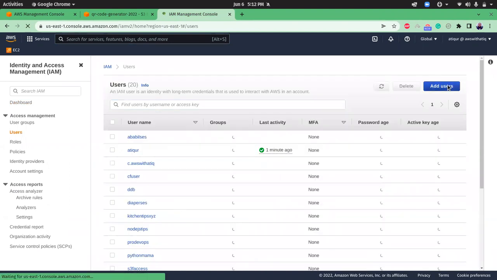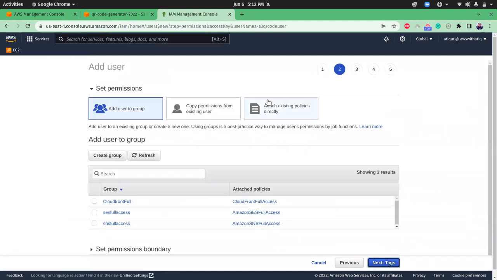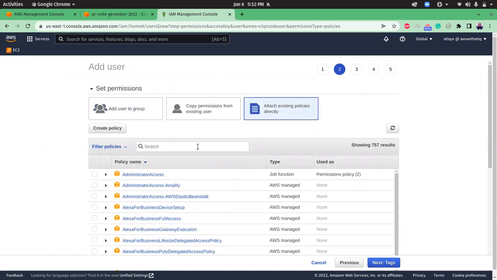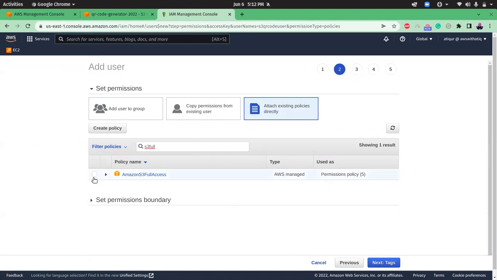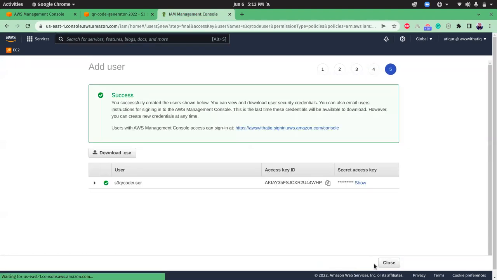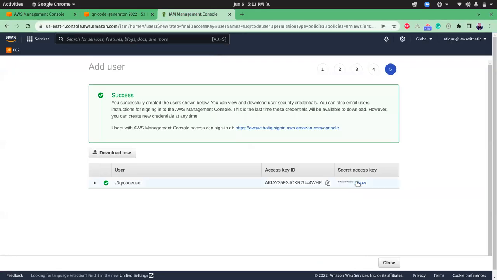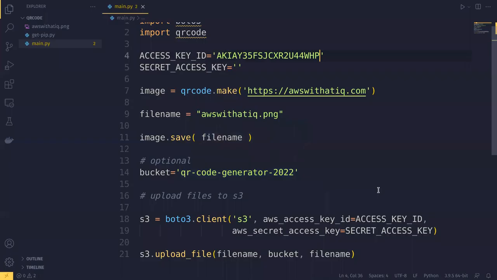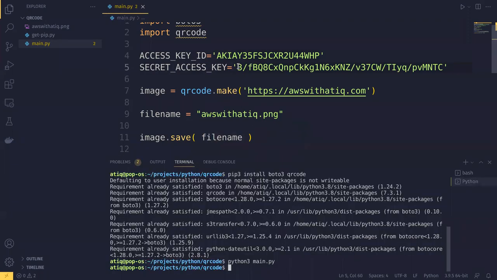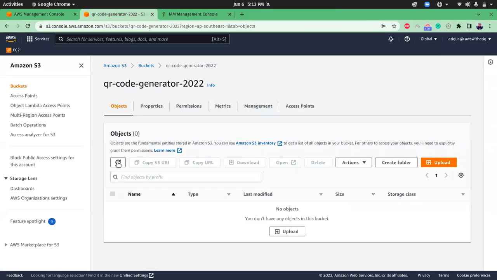And then I'm going to add a new user. And that is the S3 user. Only programmatic access. And I'm going to give it S3 permissions. This will give me an access key and secret key. So let's try to use this. This is my access key. I will delete that once the video is created, so do not try to copy that. Here's the secret key. And then let's try it. If all is fine, I should be able to see that here.